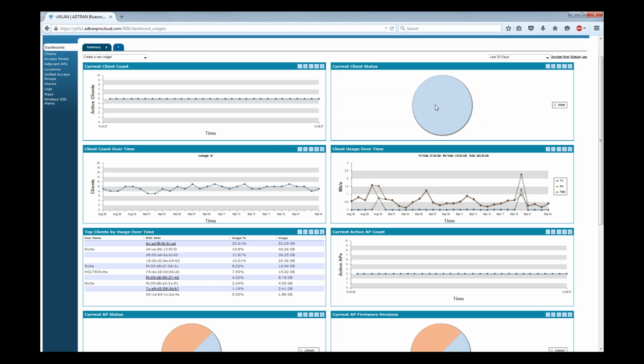So what that really means is I'm a client. I've logged into the wireless network either via pre-shared key or captive portal or whatever it happens to be, and I am now on the system and active. As soon as I stop passing traffic, then I switch to timeout after a certain period of time, and then after a configurable period of time in the timeout status, I will actually be dropped.